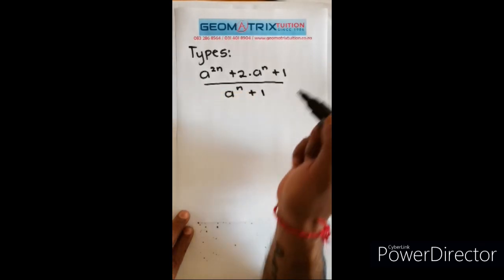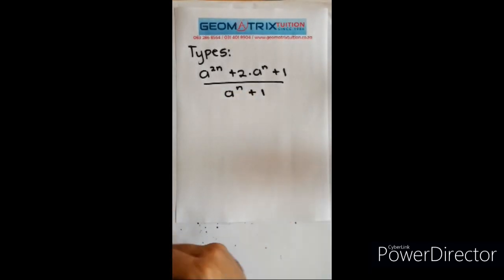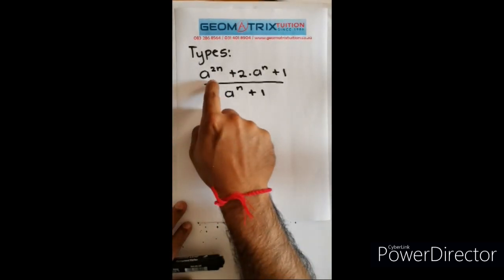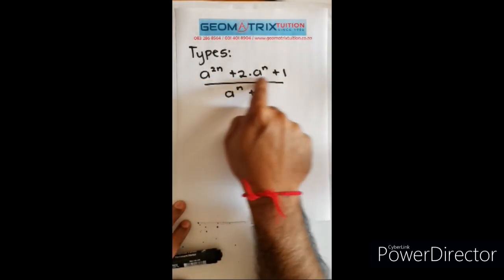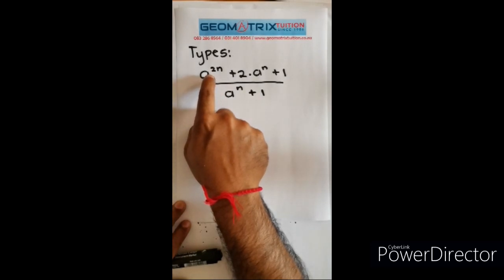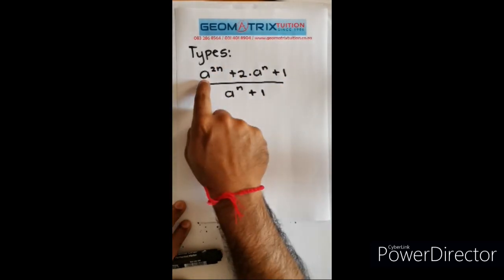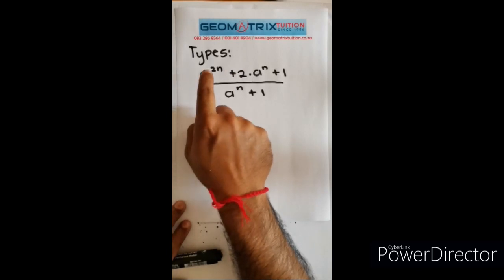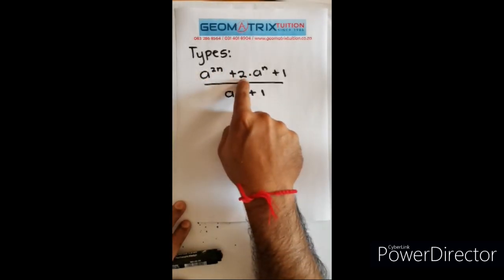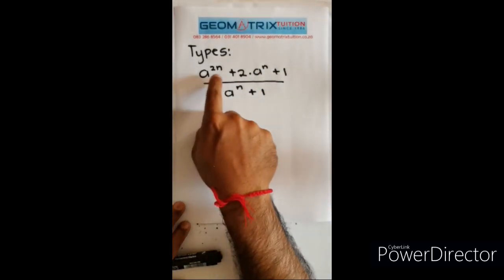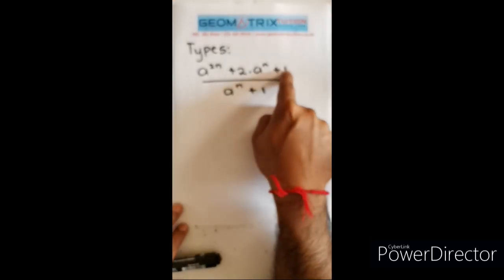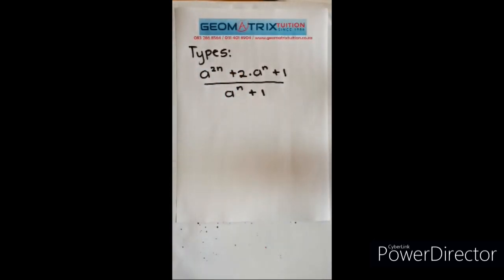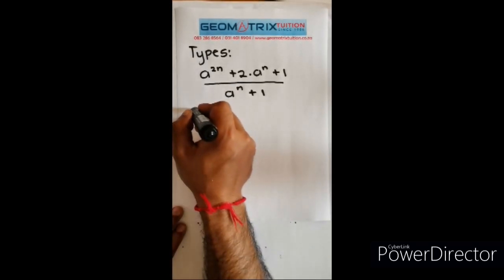One more way of identifying the use of the k method is to look at the format of the expression at the top. Can you see it's following a quadratic formula? Quadratic formula is a x squared plus bx plus c. You must know your formats. Now once I know it follows that format, let's first start by simplifying this by breaking down the bases.